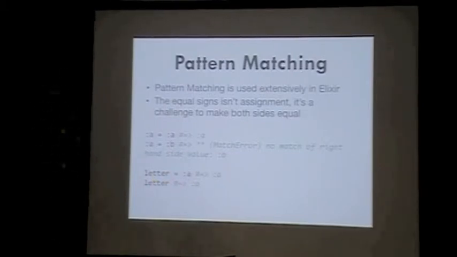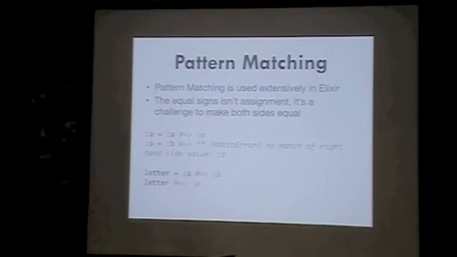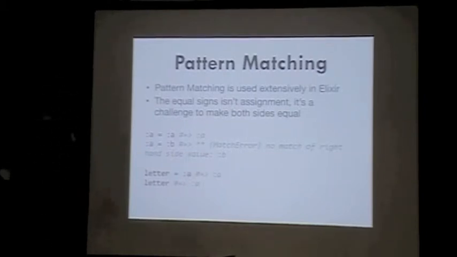But suppose now, after we printed out letter, which is bound to A, we had another expression here where they were flipped. It would simply return the atom A because the literal on the left is equivalent to the value of the variable bound on the right. So it does recognize L value, R value kind of ordering? Yeah. If a variable is on the left, it will just bind that value to it. If the variable is on the right, it will complain about it being undefined.